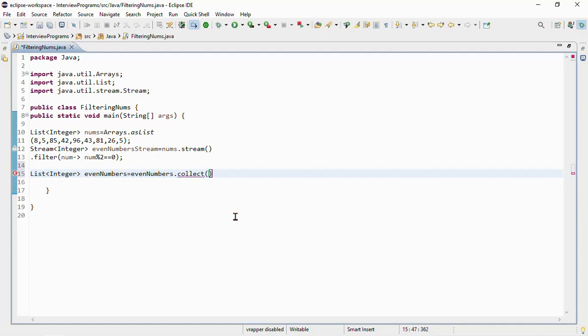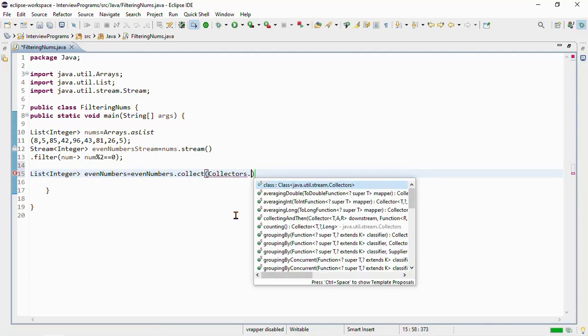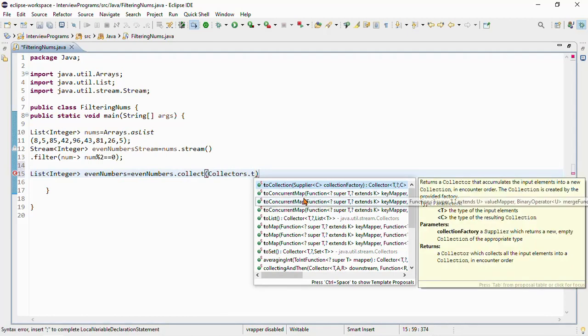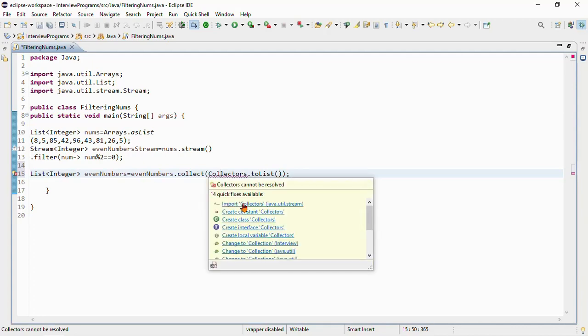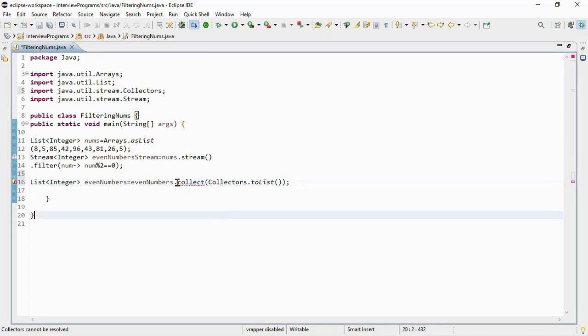Call the method Collectors.toList. Import the class.